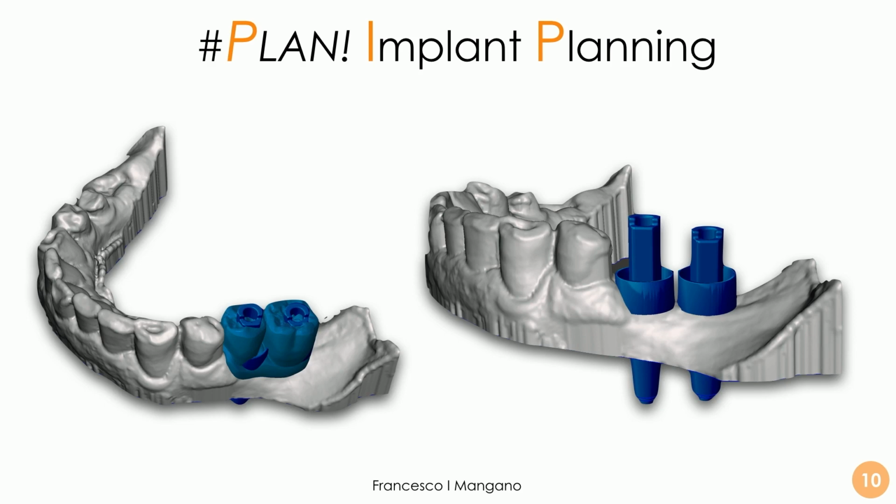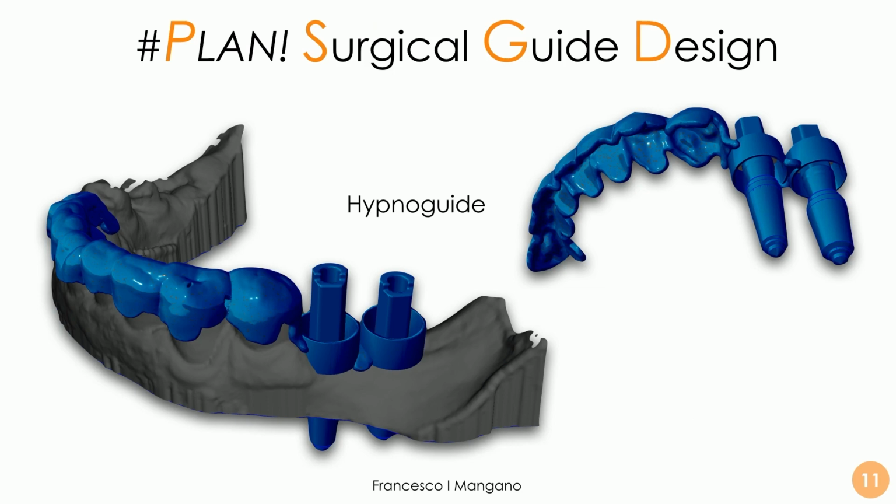As we can see here, the walls up and the implant position during the plan, and then the implant has been moved slightly. The design of the surgical guide, the hypno guide in this case, is a metal sintered surgical guide, very thin, very elegant in the design. We can decide whether to have this guide for an open flap surgery or for a flapless surgery. In this case we opted for an open flap, and the very nice thing of this surgical guide is that we can print 3 identical copies of this surgical guide.